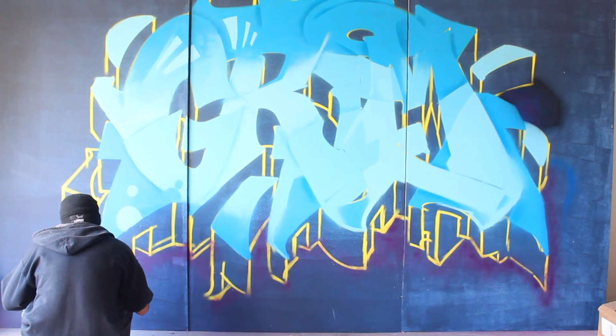So we pretty much got the fill-in knocked out at this point, and now it's time to do the 3D, what I've pretty much been waiting for the entire piece. This is going to be what pops the piece off the wall, and where a lot of the detail is going to end up taking place.